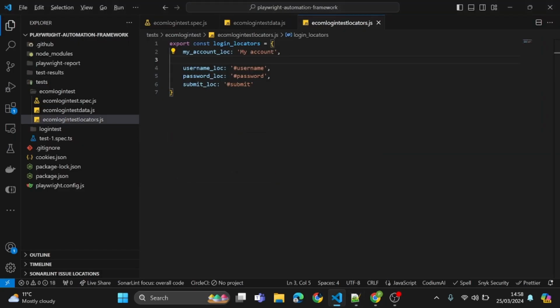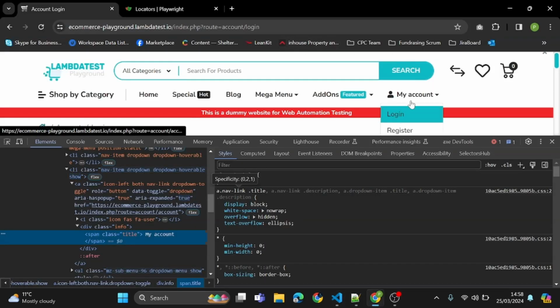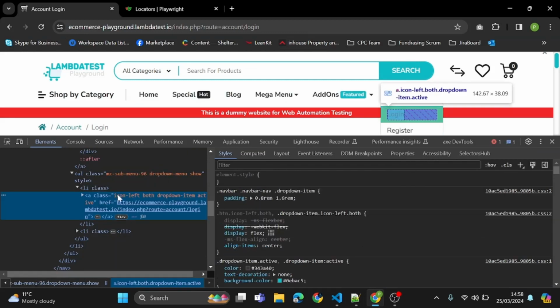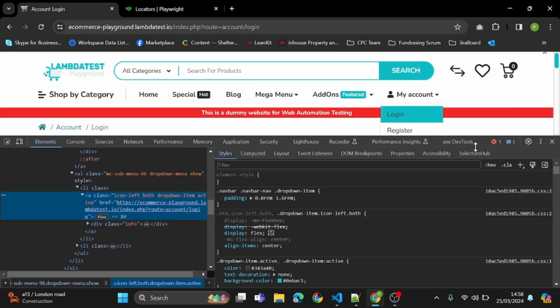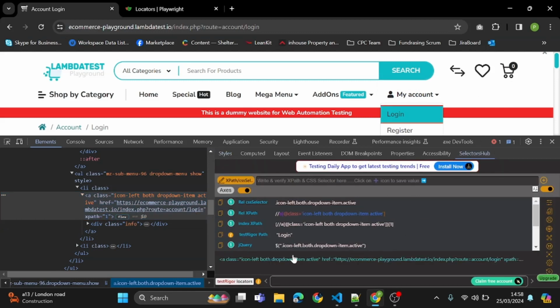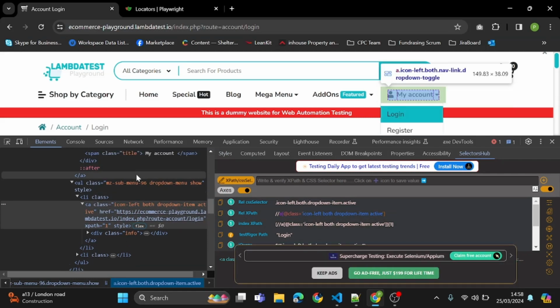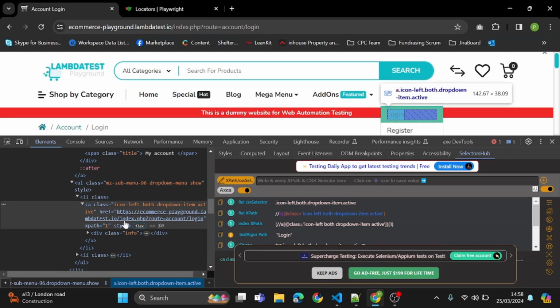What else do we have? When I hover here, I get this login, right? So I need to inspect this as well. How can I get this login? Let's see what Selector Hub gives us. So this is li, first li, second li, right?